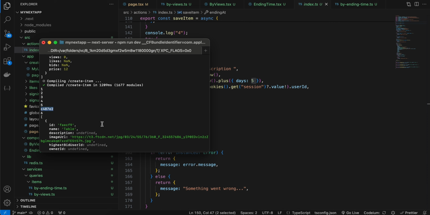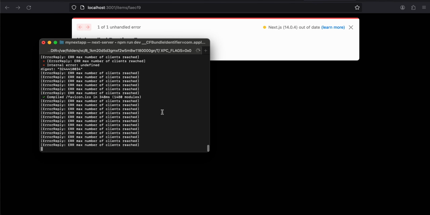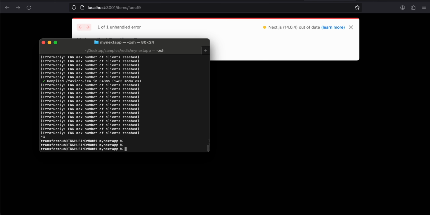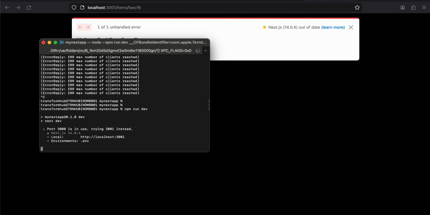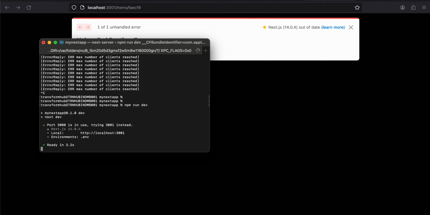You can use this particular item ID if you want, because suppose I have this particular item, right? I'll just refresh, maybe something has gone wrong. Okay, also you will get this maximum number of clients reached. Just restart your NextJS. This usually happens because of hot refresh or hot restart, whatever you call it, inside NextJS. If you are continuously saving, it makes a connection to Redis each time, but this won't happen inside a production app, because hot refresh is not part of a production app.